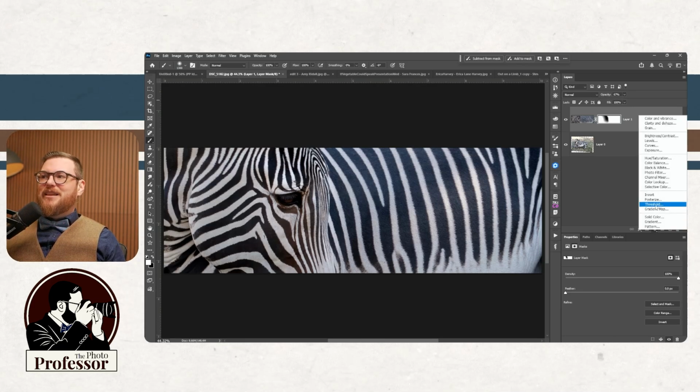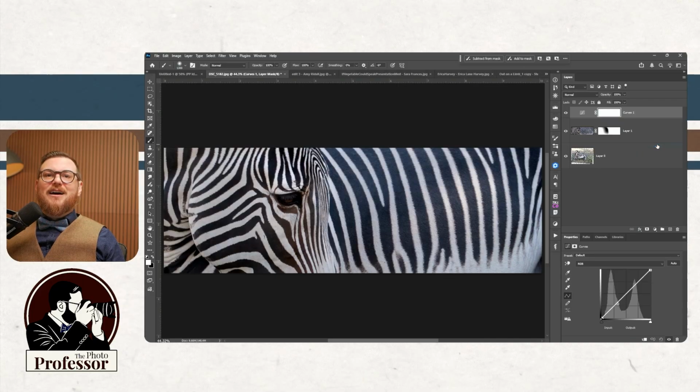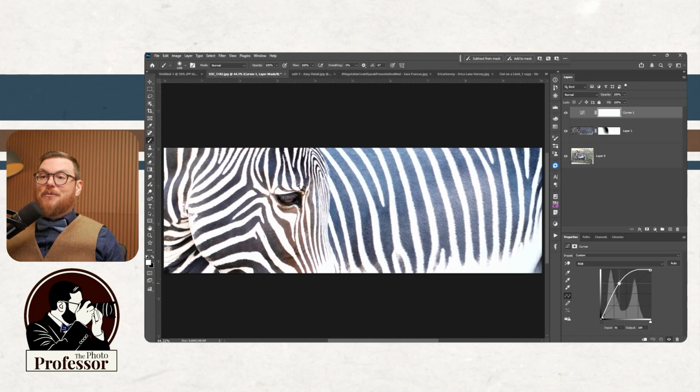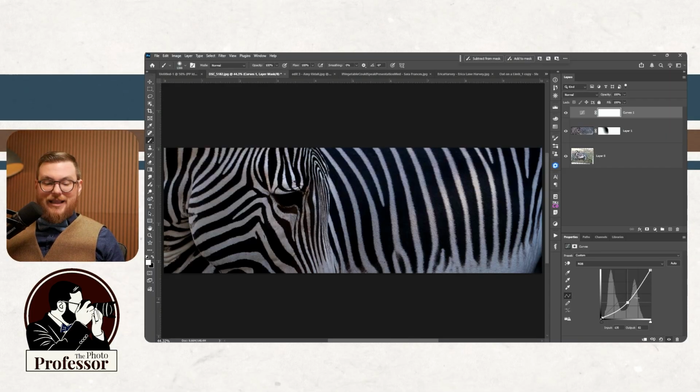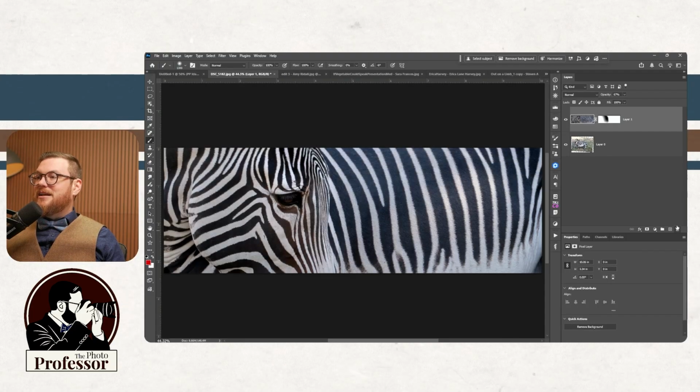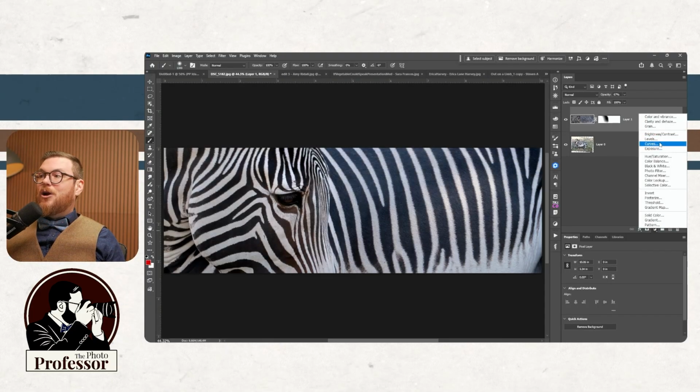So I'm going to create a new adjustment layer, and I'm going to do curves because I love curves. And with kind of a cool trick with curves, you don't even have to move the curves up and down to make them brighter or darker. We can just come back to that neutral position. So I'll start over on this one. So we're seeing just nothing coming up here. I'm just going to come curves.